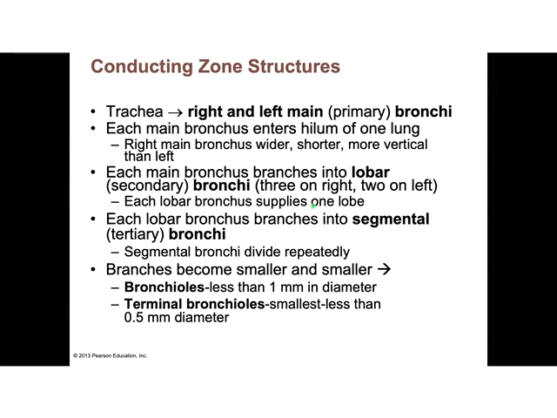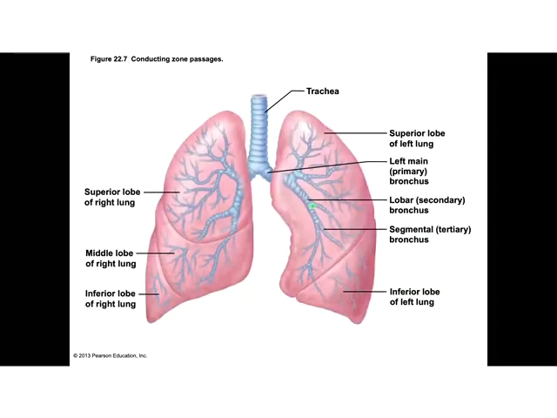And then we're going to go down the trachea, hit the carina, and then go into the right and left primary bronchi, which split into lobar bronchi. There's 3 on the right, 2 on the left, and they split into segmental or tertiary bronchi, and then we continue to branch until we get to the terminal bronchioles, which are the last structure in the conducting division of the respiratory system. You can see the structures here, right? Trach, primary bronchi, secondary bronchi, and then we got tertiary bronchi, right? Quaternary bronchi, and on and on and on until we get to the terminal bronchioles, right?